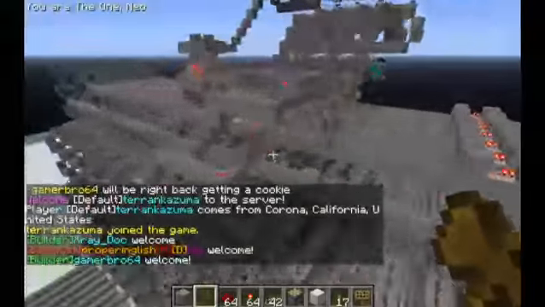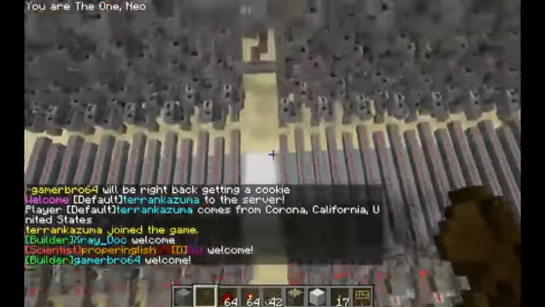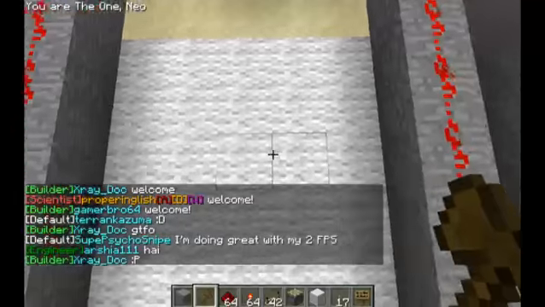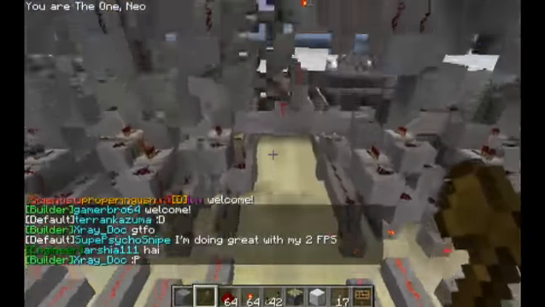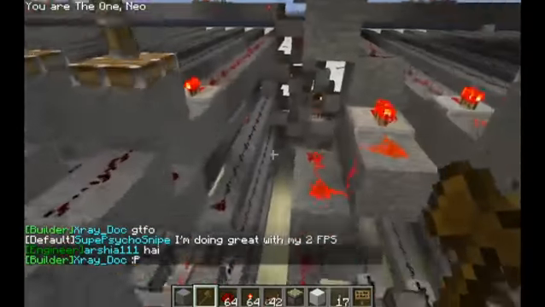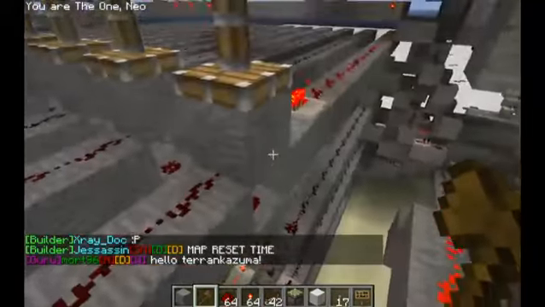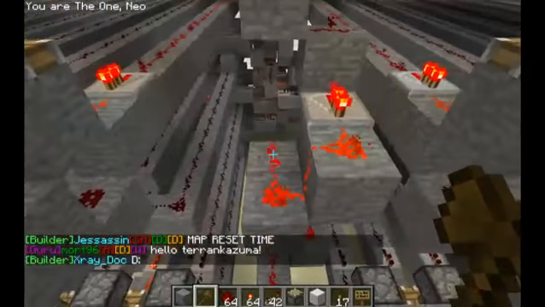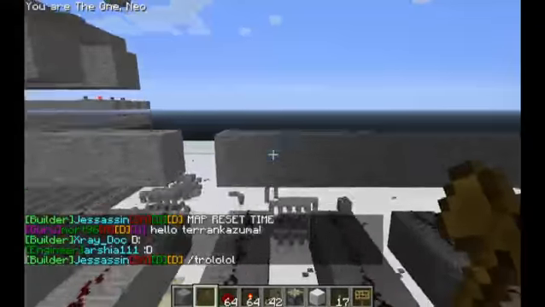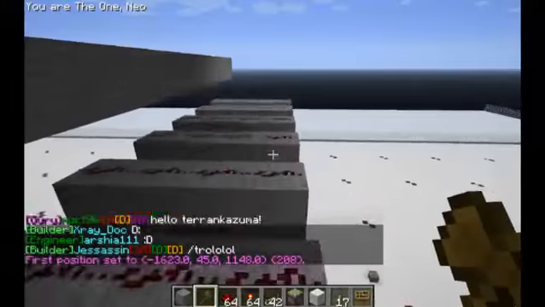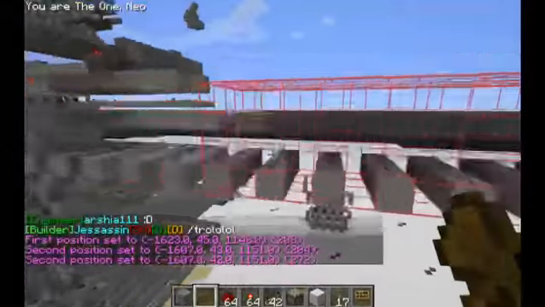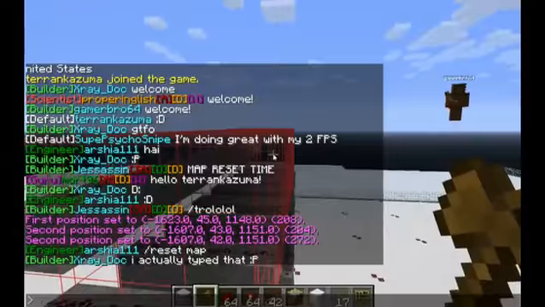How much space did we have to put here? I think we had to put, what, 4 blocks, something like that. 1, 2, 3, 4. There's 4 in between each one, I think. 1, 2, 3, 4. No, it's actually 5. Okay, so we're gonna skip it, and then we're gonna shift this whole thing down by 4 so that we have those nice 5 blocks. There we go. And move 4.